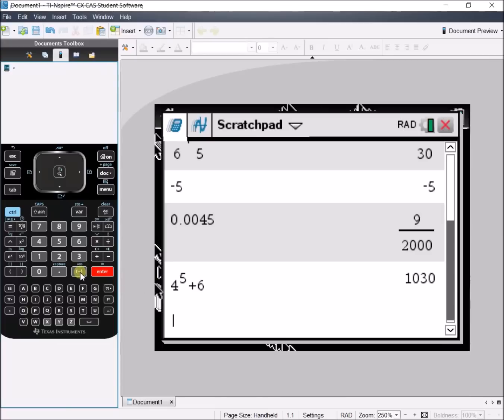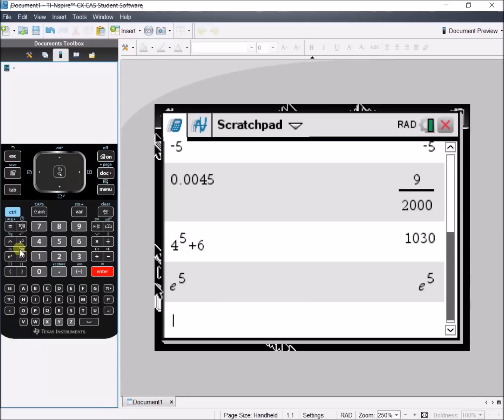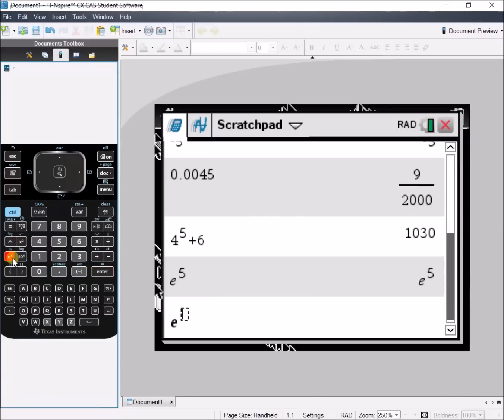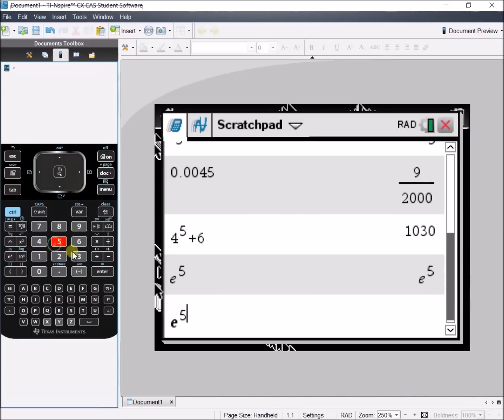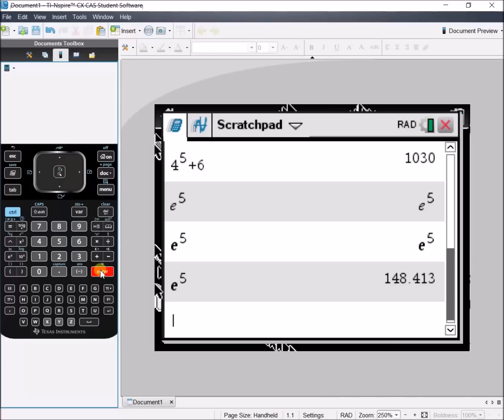The only exception to the exponentiation rules is e to the x. So if you just type an e on the keyboard, that's the variable e. E to the 5th does not mean anything. You need to use this e to the x to get the bolded e, which is Euler's constant. If you approximate that, which is control enter to get the little approximate equal sign there, that actually approximates a value.